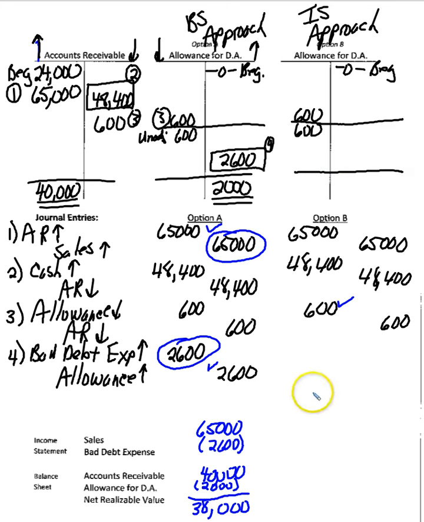Okay, this time, when we go to estimate bad debt expense, we're really just going to say, okay, there's $65,000 of sales, and we are estimating that, what did I say, 4.2% of that? 4.5, sorry, 4.5% of that is uncollectible and bad. So when I arrive at that, that gives us a balance of $2,925. Okay, so we'll make our journal entry, debit bad debt expense, $2,925, credit the allowance, $2,925.